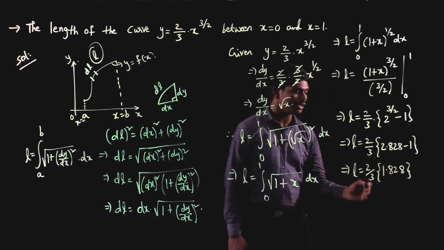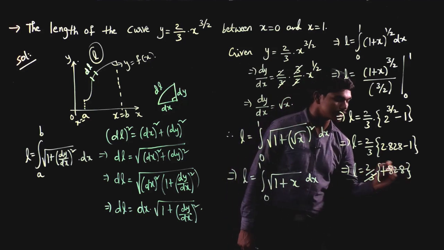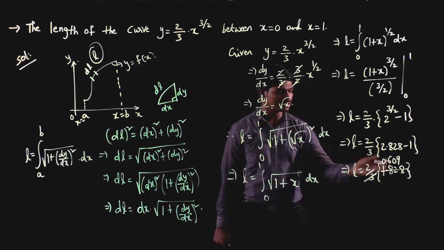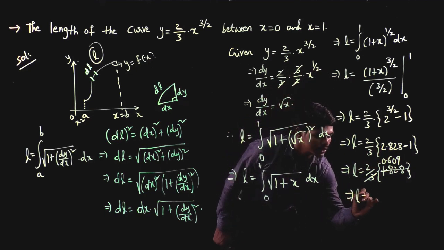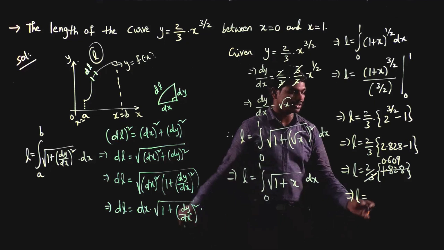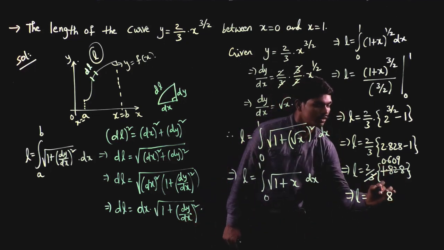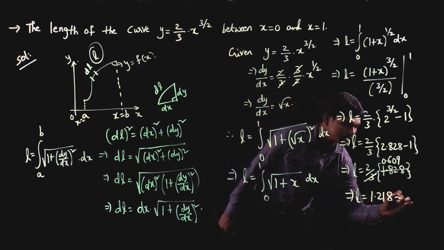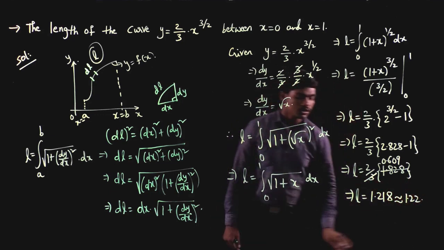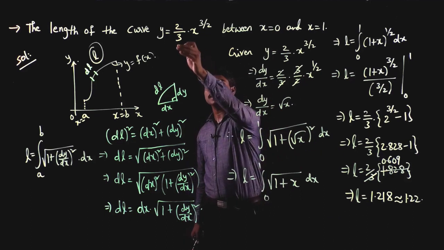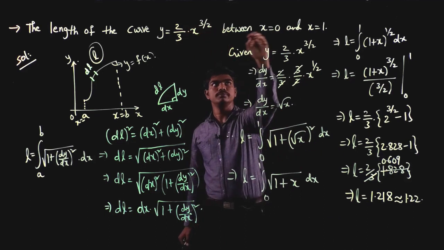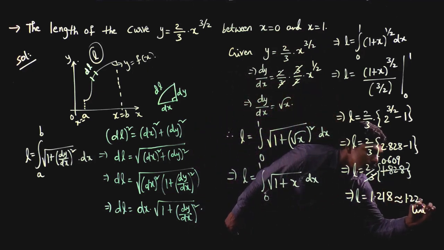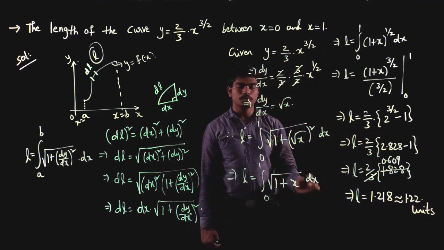So if you go for the 3 table, this 3 table cancels this, and we get 0.609, let us round off to 2 decimals. So L is equal to 2 into 0.609, which is 2 9s are 18, 1, 2 6s are 12 again, so 1.218. So if you round off to 2 decimals, this answer is around 1.22. So 1.22 is the length of the curve y is equal to 2 by 3 into x power 3 by 2 between x is equal to 0 and x is equal to 1. You can mention the word units here, of course, always. Okay, so please make a note of this.